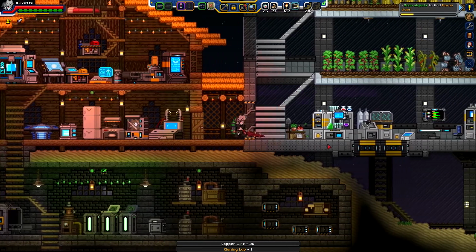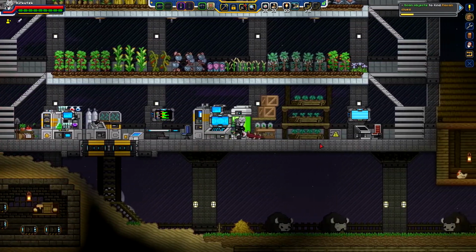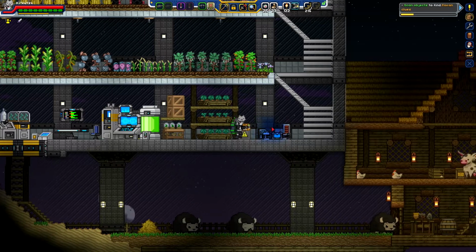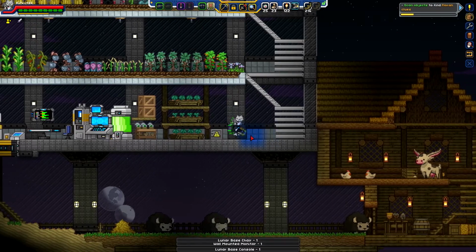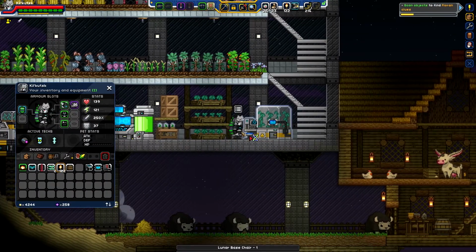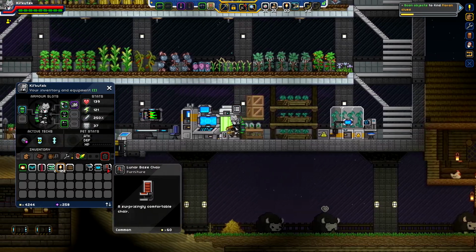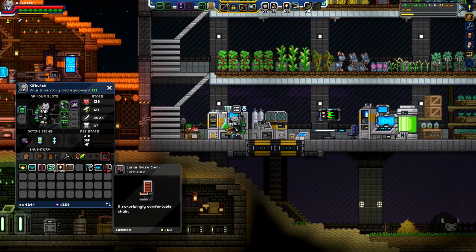I like that. I like we cleared up our... can we set that up? I don't know if we have room for it. I mean... trees? Yeah, let's throw this down over here. And I'm actually going to take this console and the wall-mounted monitor up with me. I'll leave the lunar base chair. Actually, I'll bring the chair too.